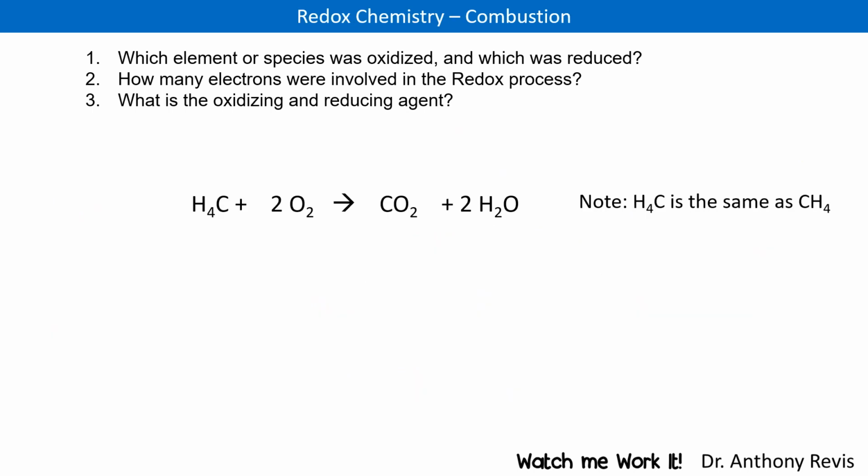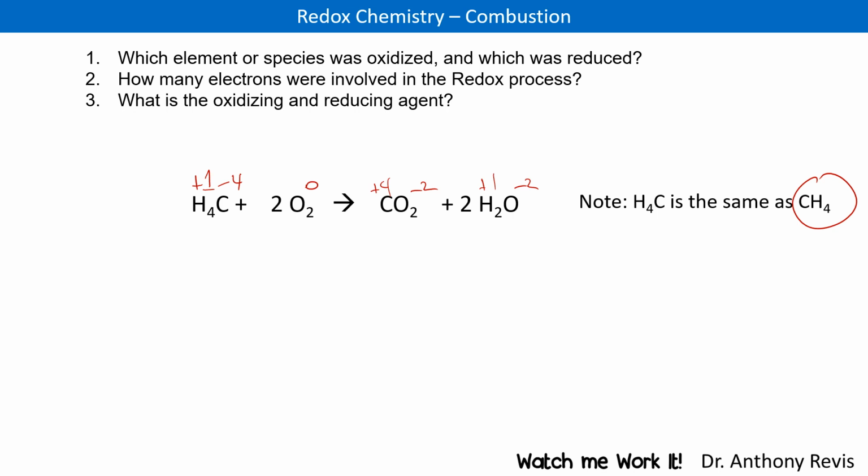Let's do another one here. This is a combustion reaction. And we have it written here as H4C, only for those who might not be aware. The organic chemists write it like this, but I did this just for consistency. So this is a -4, this is +1. On hydrogen, that's balanced. This is 0, -2, +4 in that carbon. So there's no real change in that carbon. Let me clean this up so you know what that is. That's a 1. And here we have a -2 and a +1 here as well.